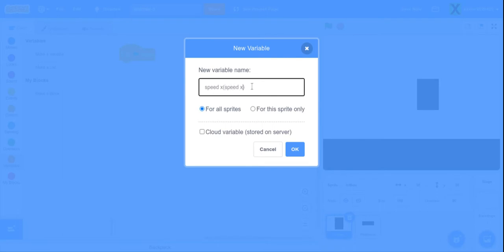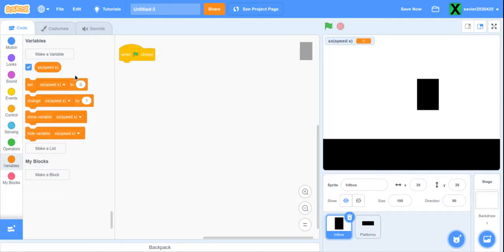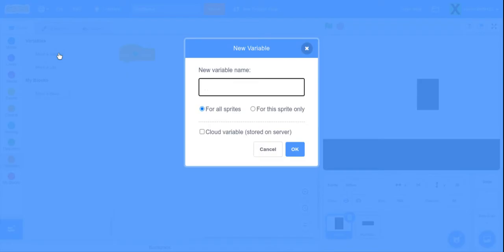Oops, dang it! I need to delete this again. So sx for speed x, for this sprite only, and sy for speed y, for this sprite only.